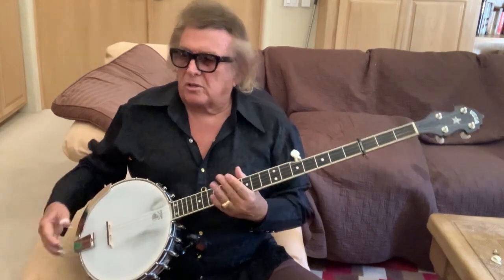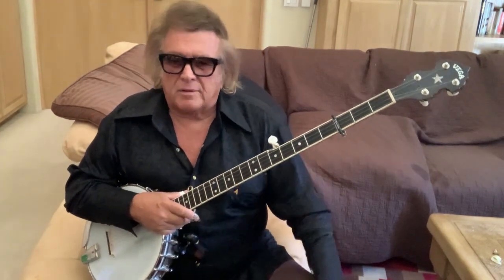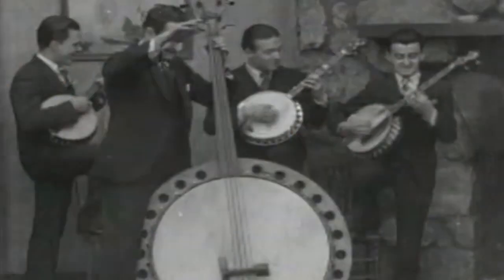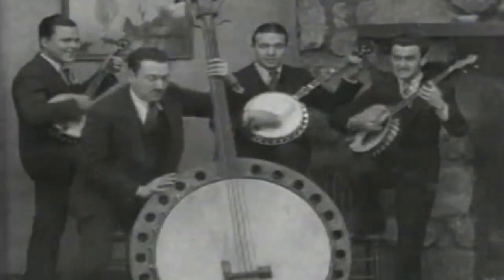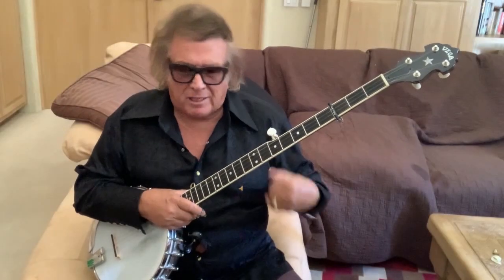One of the best things that you can learn on this instrument — and one of the things I find is that this instrument comes around every 20 or 30 years, like Haley's Comet. Back in the 20s, there was nothing but banjo. They had banjo orchestras. They played every single kind of music. They had banjo guitars, banjo mandolins, all kinds of banjos, and they would be in big orchestras. That's like the 1920s.